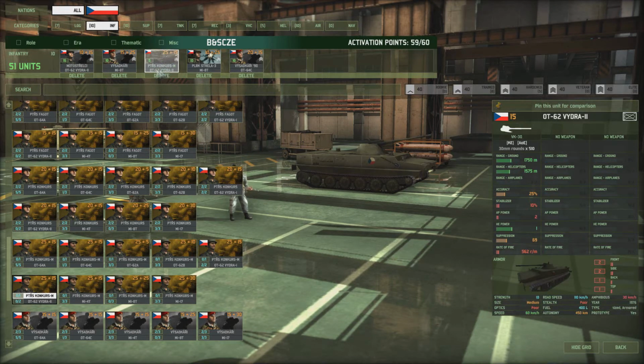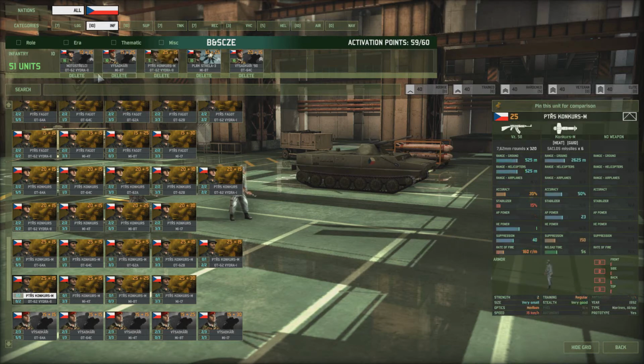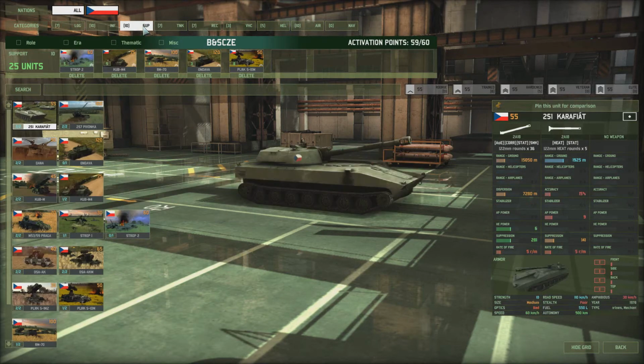I take all the wheeled vehicles because I love the mobility. Oh, I see. Yeah, of course. But I like the Vidras because I just think they're very strong units for 15 points. I got my Conkers in those as well. Yeah, it's the only real difference. So on to the support, I think.